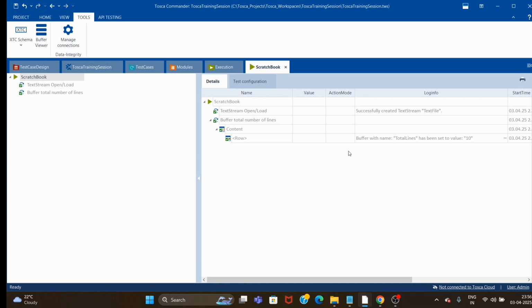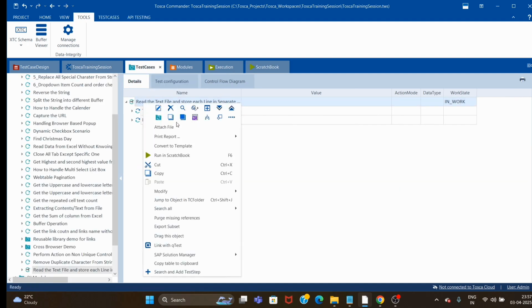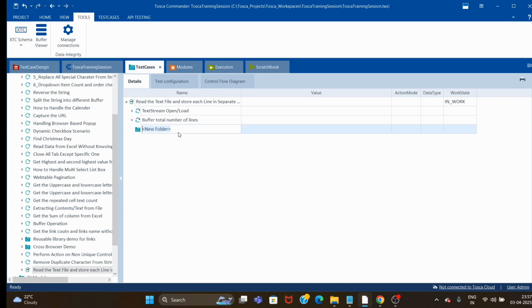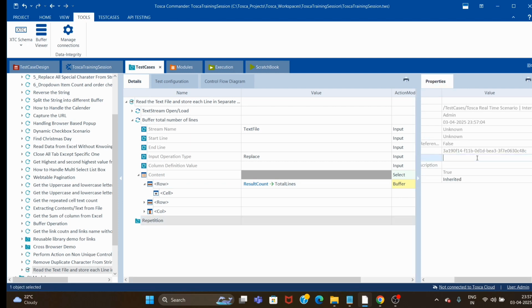Now the next step is we have to iterate over each line and get the line text and store it in one buffer. So the same concept we will use here, the repetition concept, to iterate over each line. Let me copy this total lines, so I will pass here repetition buffer of total lines, which is 10.